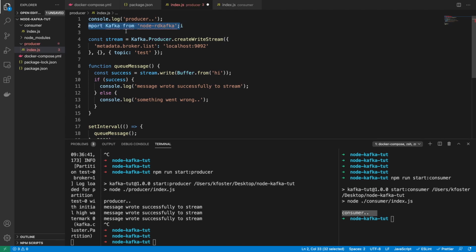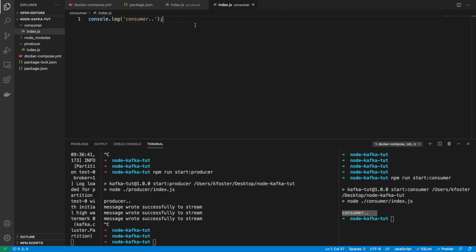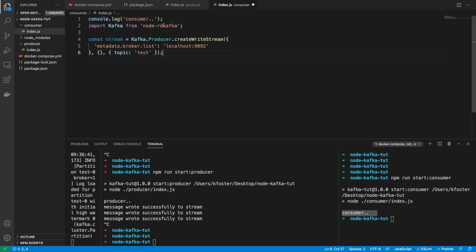First of all, I'm just going to copy this import because we're going to need that. And I guess we're going to need some things here, so let's just copy this. We're importing node-rdkafka again as Kafka. And this time, instead of kafka.producer, it's going to be kafka.kafka-consumer. And we don't need to call this function here. Inside we're going to pass in our broker list again, and we're also just going to pass in a group ID, which is Kafka.